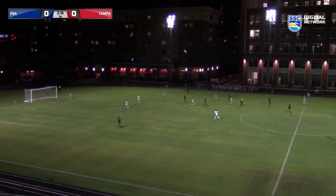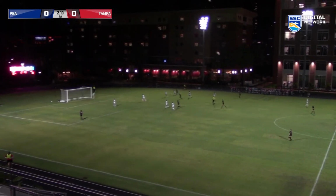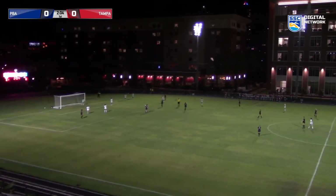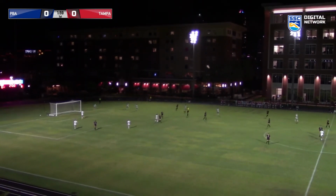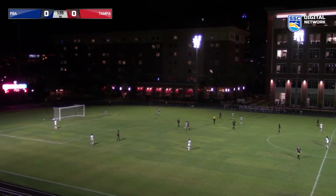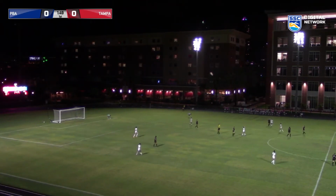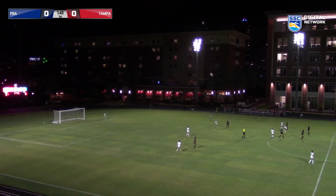Now a chance. Getting into that side, into the left side. Good opportunity for the Spartans. The ball is into the box. Good pass. Oh, great pass. And a corner kick for the Spartans. A good sequence of events right there. The referee says it's a goal kick. Oh, wow. Ooh, a controversial call on that one as it clearly looked like it was going to be a corner kick. With 1:55 remaining here, the Sailfish regain possession, trying to get their possibly last stint, and trying to get a goal here before the first half ends.